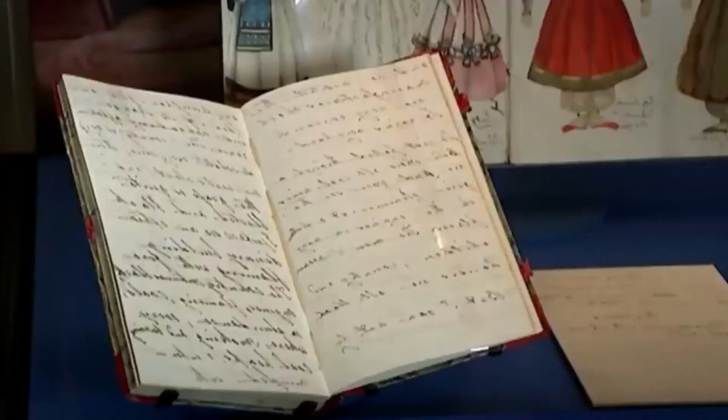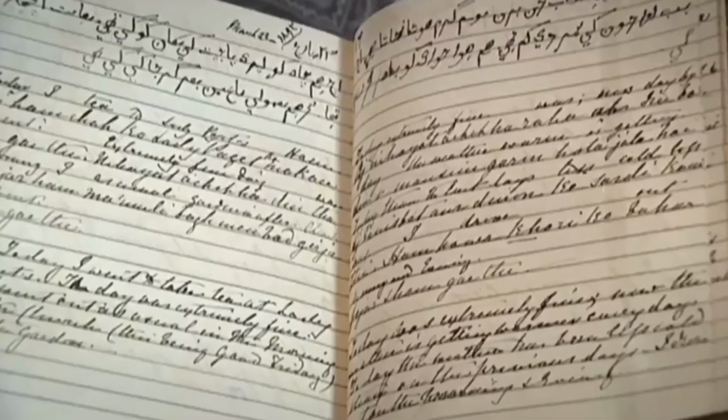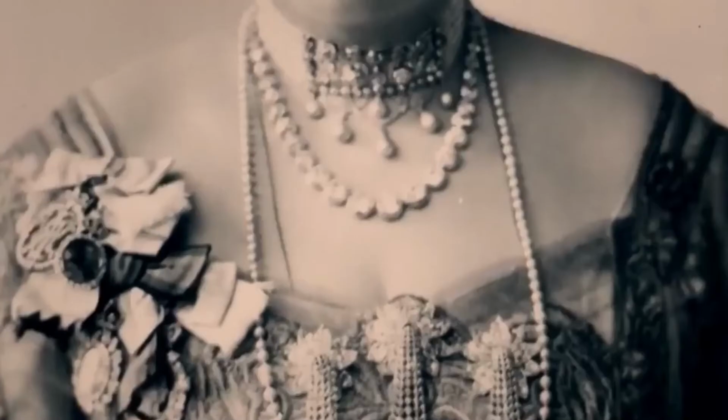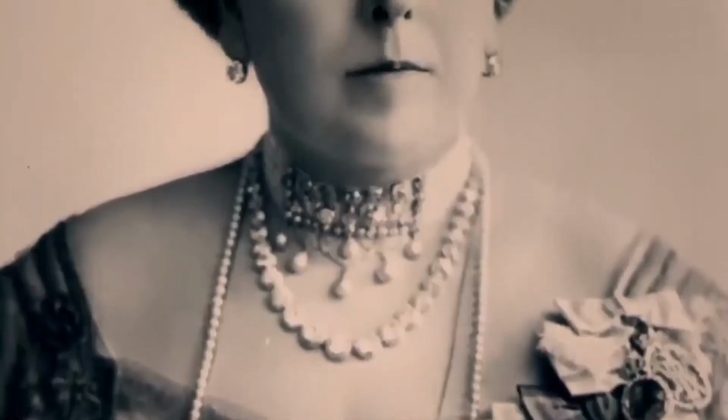The rest were not lost through decay or neglect, but destroyed by Victoria's own daughter. Princess Beatrice was Victoria's youngest daughter, and for much of her later life, she was a crutch to her mother. Aged only 4 when her father died, Beatrice became her mother's emotional support, entrusted with editing her journals for posterity. She spent more than 30 years transcribing the journals, and it can't have been an easy task at all.